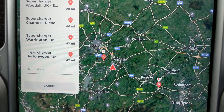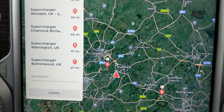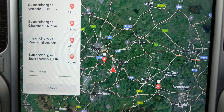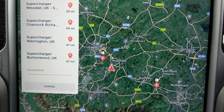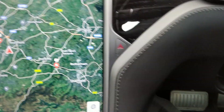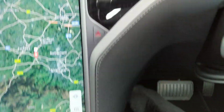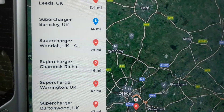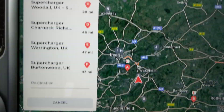What we're going to do today — I've already just done it, so this is after the event — but I wanted to show you how it worked on the system first. We did go and try out a supercharger for the first time. What you can do is click on this icon here on the map, 'Charging', and it will show you all the local superchargers and how close they are to you.